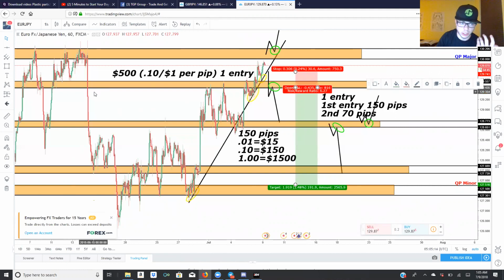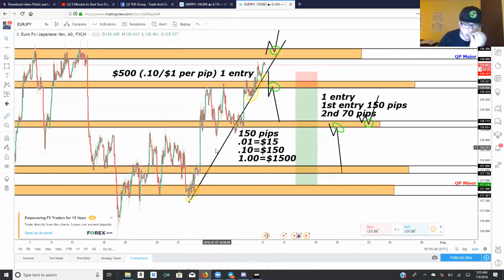That's also why I trade GBP pairs and Euro JPY pairs. Because one, I'm a London trader. Two, those pairs move a lot, and I can catch a lot of pips in each candle. If I trade like Euro AUD, I could catch a big move, and it can only be like 20 pips. AUD USD, I could catch a big move, it's only 10 pips. But if I catch a big move on Euro JPY, like this candle right here, this candle by itself was 100 pips. You're not always going to catch 100 pips, but if you catch a breakout like that, guaranteed you will.